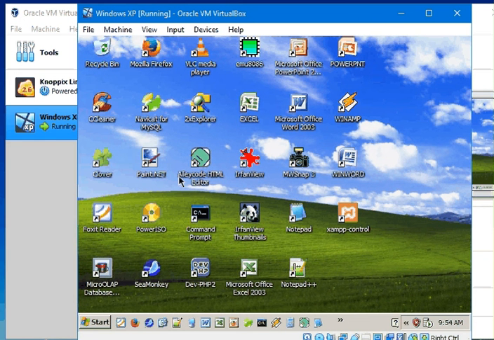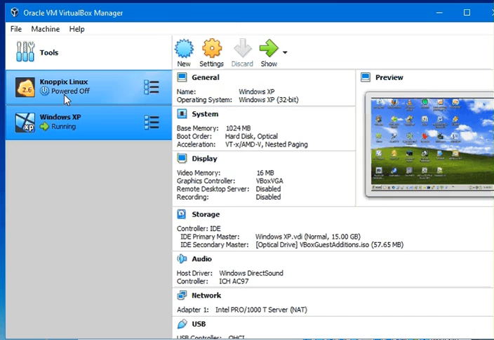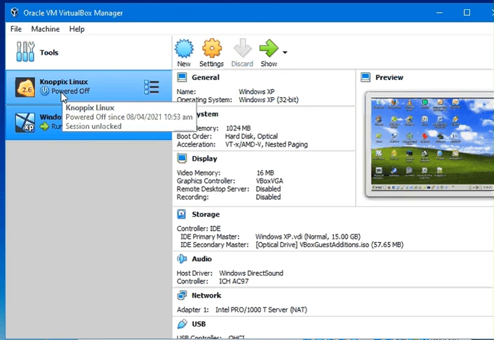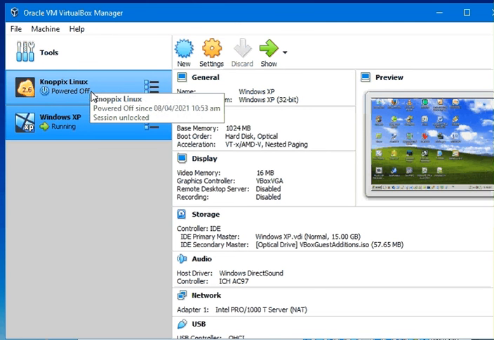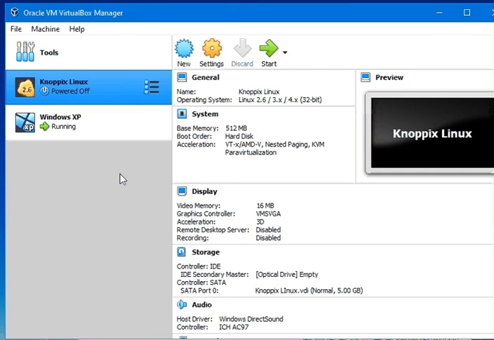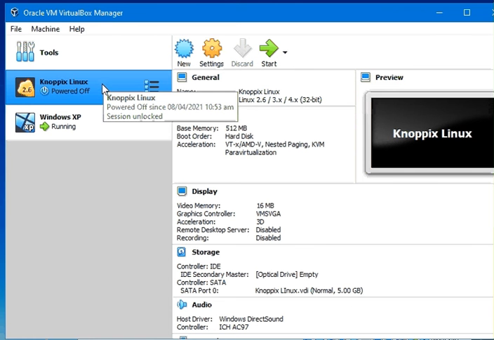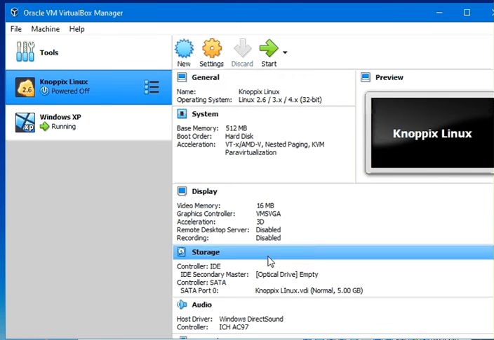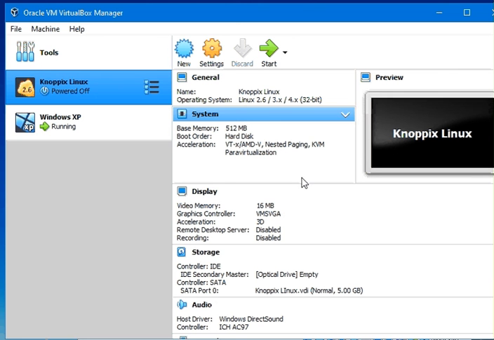Next, in this configured VirtualBox, I have the Knoppix Linux. Let us try. When you click Knoppix Linux from the left pane, there are some descriptions here. These descriptions refer to the hardware components installed with Linux.